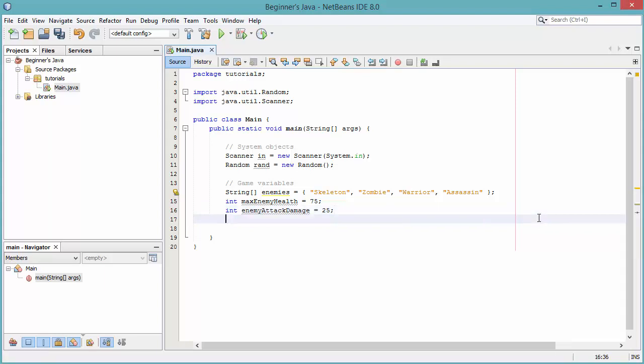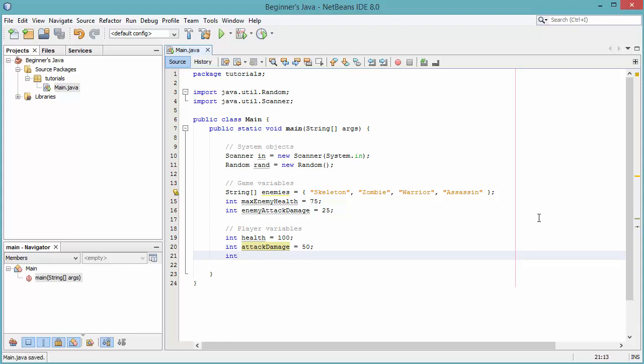So now that we've set up the enemies, we can go ahead and say player variables. We're going to set up some player variables here. So first things first, we'll have the health of our character. We can go ahead and set this to 100. Again, you can use whatever values you'd like. We can set our player's attack damage, how much damage we can do to enemies. We can go ahead and be a bit biased here and allow our guy to do more damage to the enemies than they can do to us.